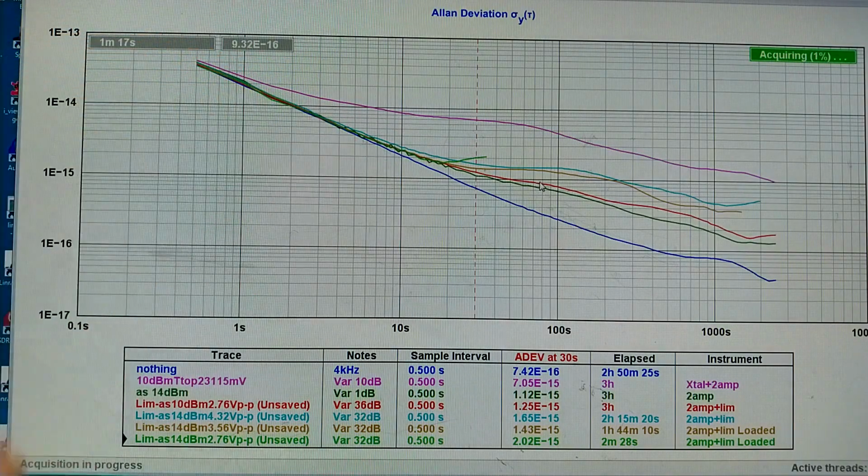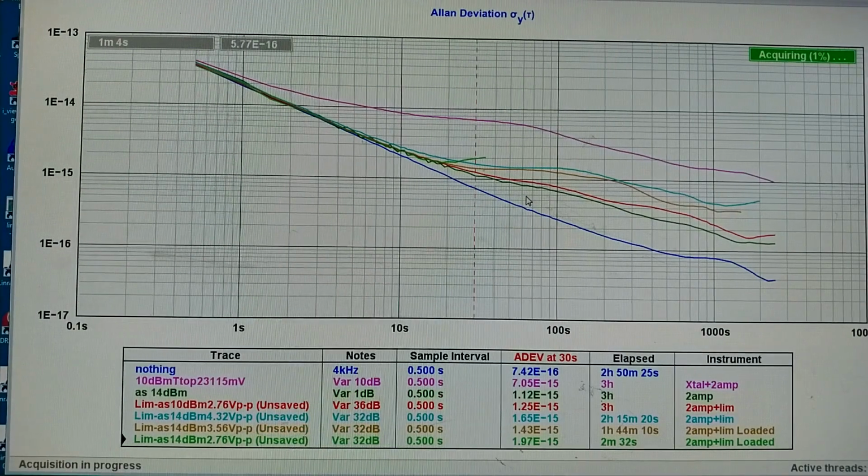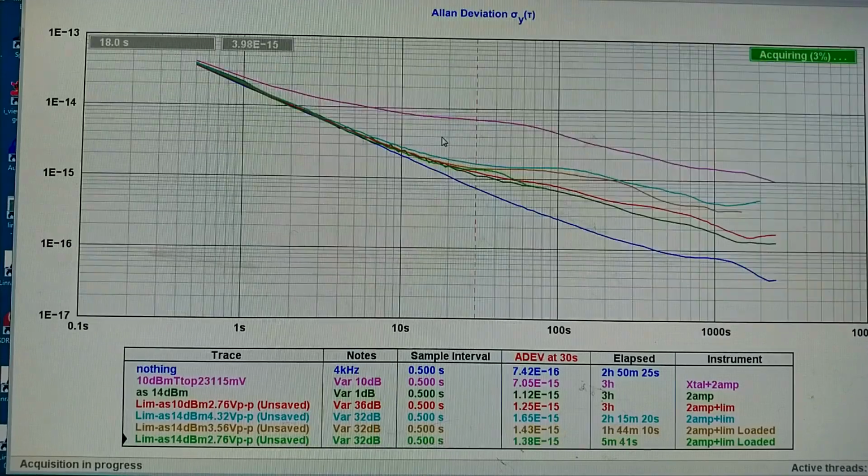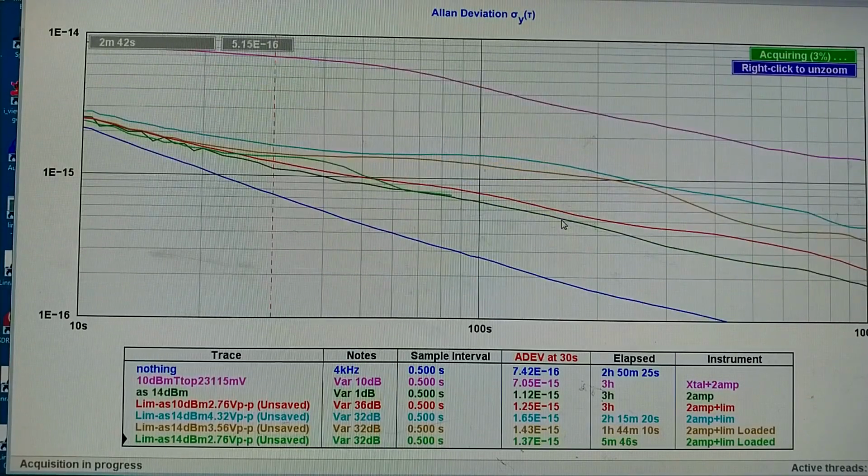It turns off here. But that's just the beginning. I will have to wait some more time. Looking at the phase difference, it seems that it hasn't stabilized yet. So I will have to wait some more time. It looks a little better now. I can zoom into it. And you see it is this green trace and it bends down, and now it is here.